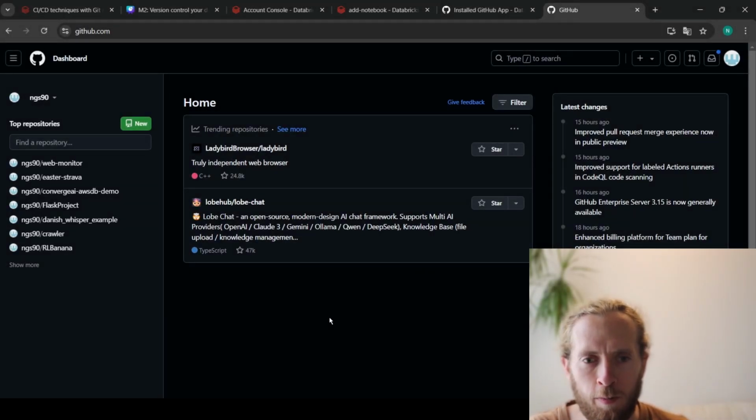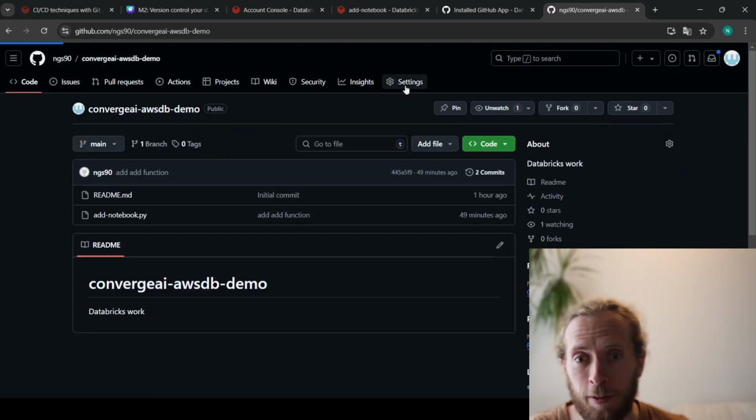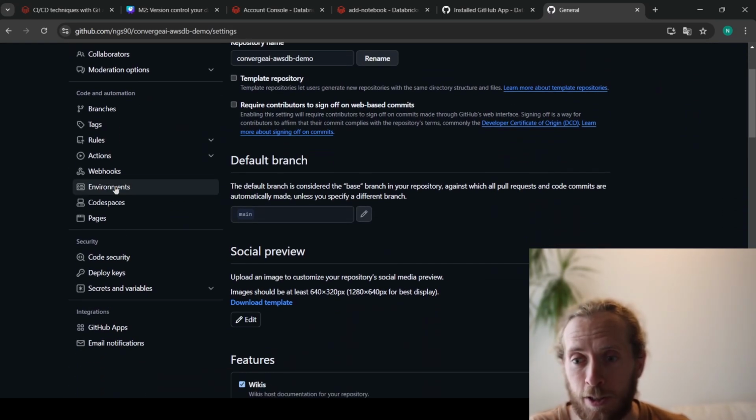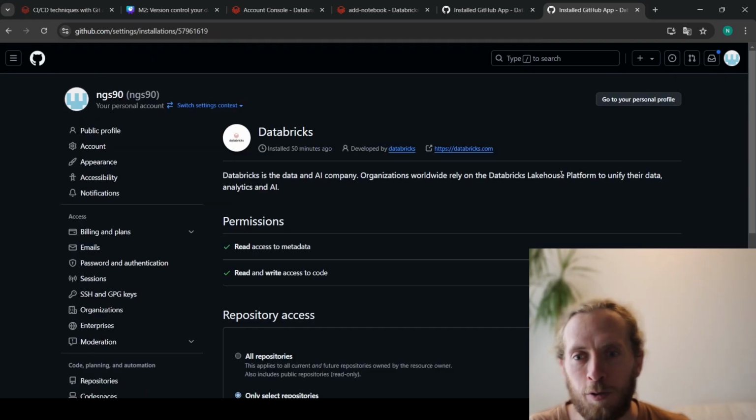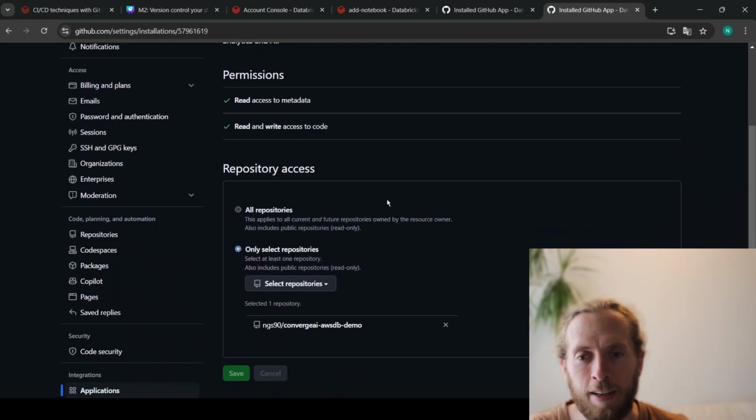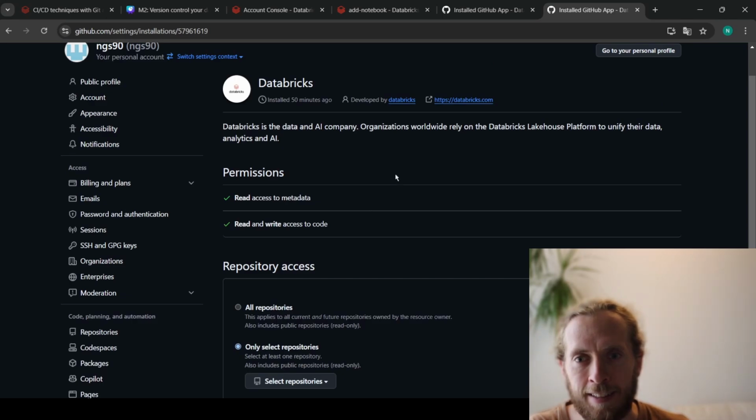If you at some point want to change the access that Databricks has to GitHub, either by adding or removing some repositories from the access list, then it's possible to go into our repository. We can go into settings, then we can scroll a bit down, and then we can look at the bottom here at Git integrations or GitHub apps, and this is where we can find the Databricks installation that we did previously when we tried to commit and push the code. So if you want to do changes at some point, then you can go here and update this GitHub app.